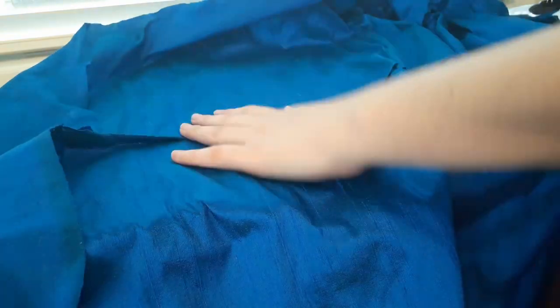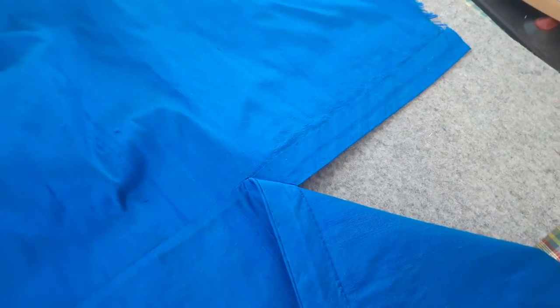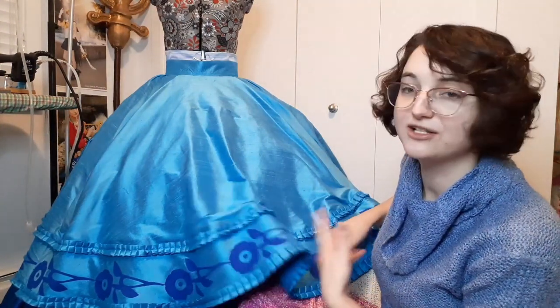Both skirts have all seams finished the same way, and on the center back both skirts have a center back overlapped placket. That's because if there's any weight gain or fluctuation it gives me some extra overlap to play with, as opposed to a zipper which leaves me with just that one size. Now while the skirts were put together quite similarly, there is a major difference in the actual construction — for the most part it was just French seaming seams together.